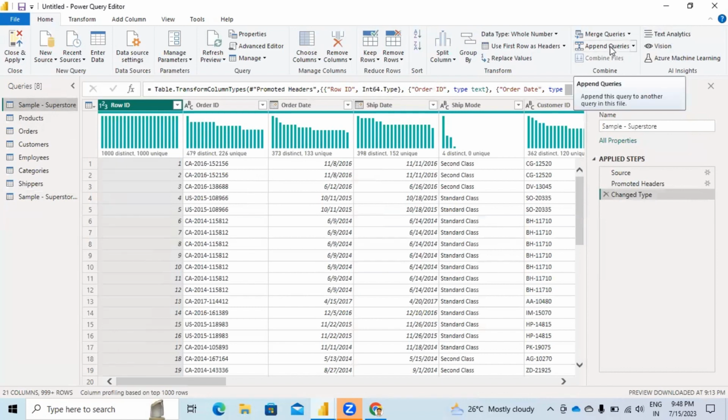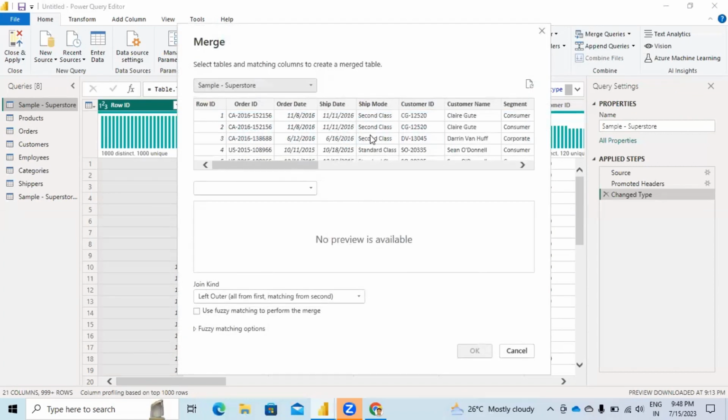So append and merge. Let's see the differences first. Merge queries as new. When I click on it, it will open a new file for me. So I will select this one, sample superstore 2 data.